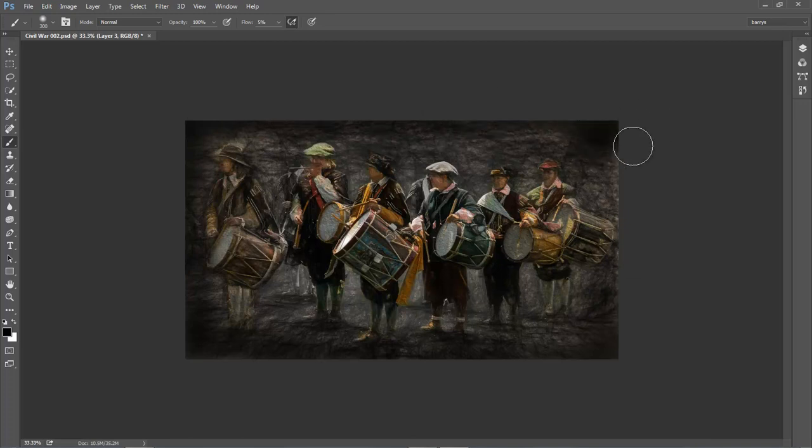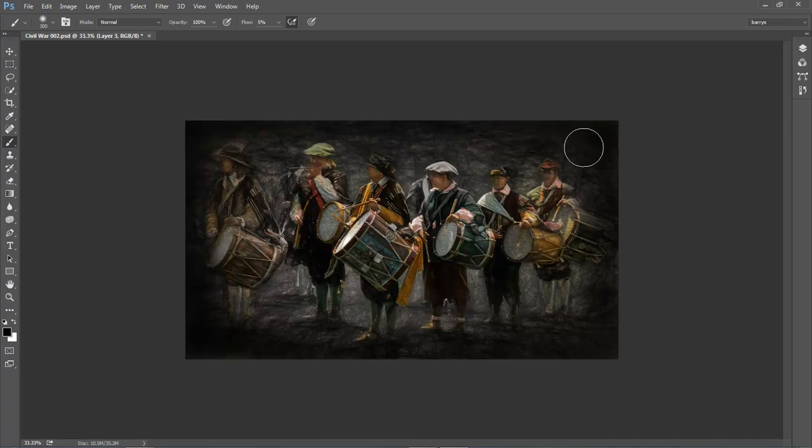It's tempting when you're doing this and it's taking a little time. It's very tempting to push the flow rate of the brush up, but the trouble is if you do that, then the brush and the flow of colour from it starts to run away with us and we lose control, and suddenly we find ourselves producing something which is not quite so attractive. So it probably pays to be a little bit patient with this, because it's a crucial part of this old master sort of look that I'm aiming for. But there you can see what I have.